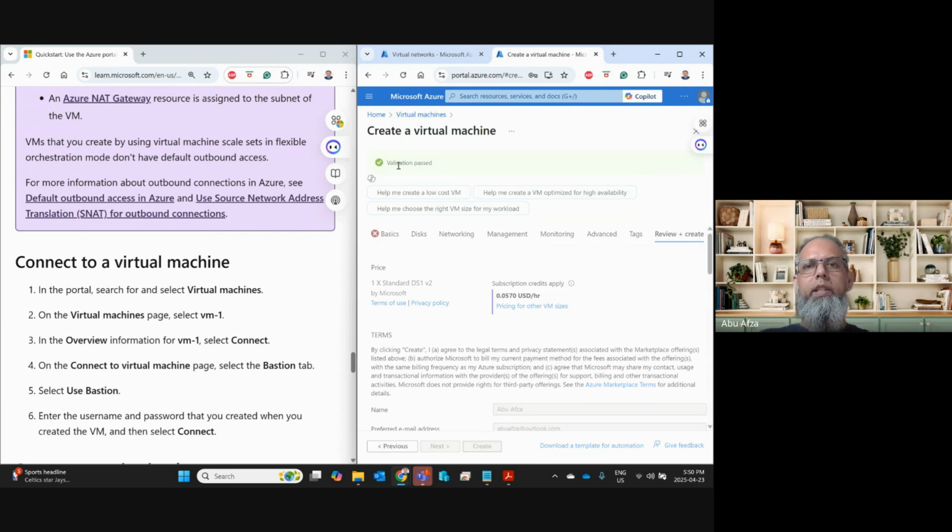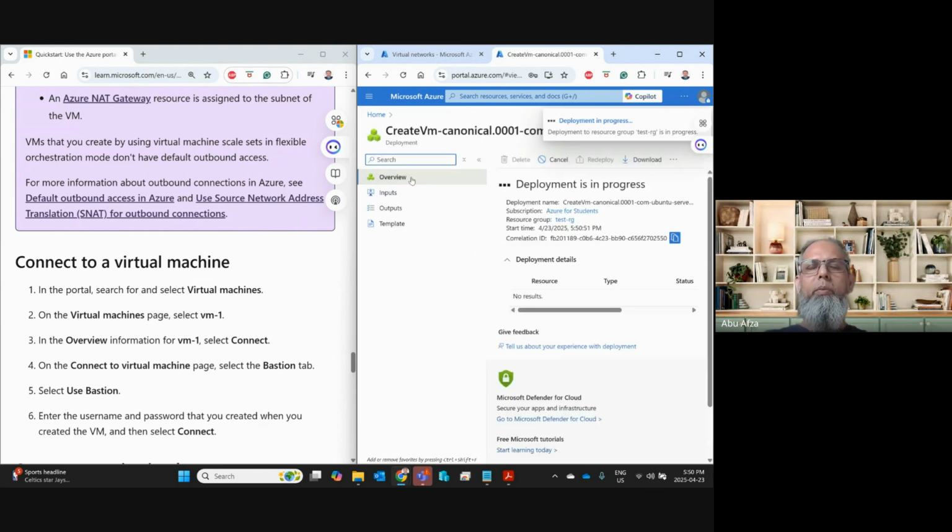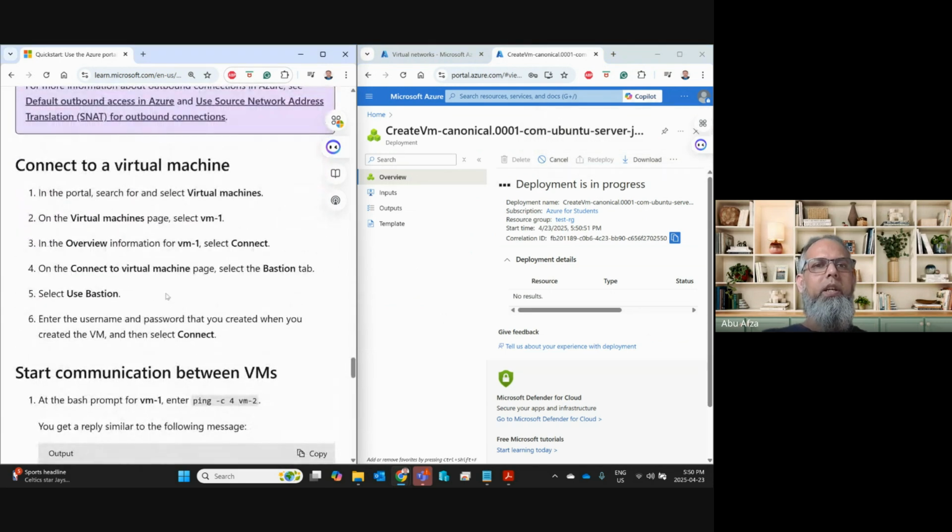Click into create, I can see the validation passed. So if everything is good, then we can see that one also be deploying. When that deployment is finished, then we'll come back in here. Connect to a virtual machine through one VM to another VM.